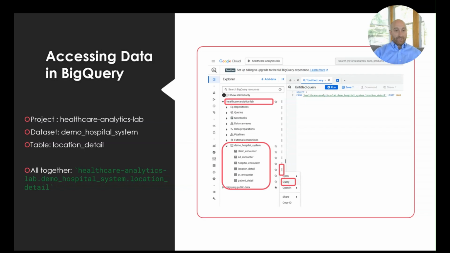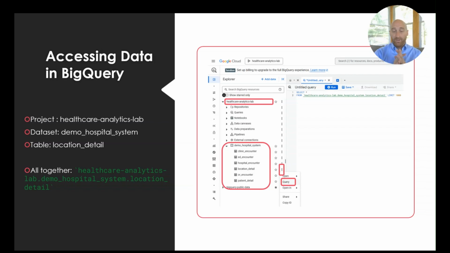You saw that project and dataset and table location, and here's how it comes all together in order to select from it. So you see that all together we put in all three of those items in order to point to that location. And so on the right hand side, you see something that is similar to what I pointed out how to do in the browser: select everything from this table.